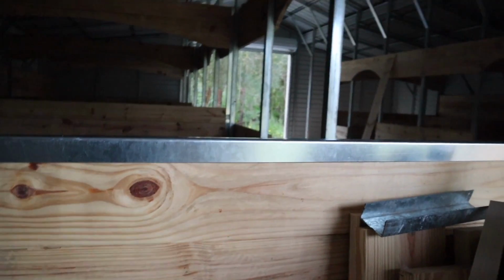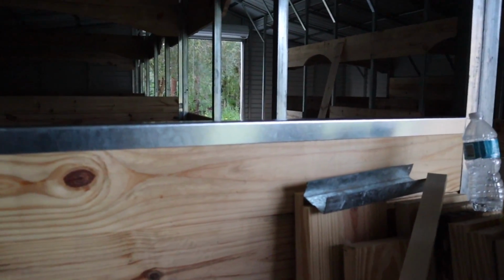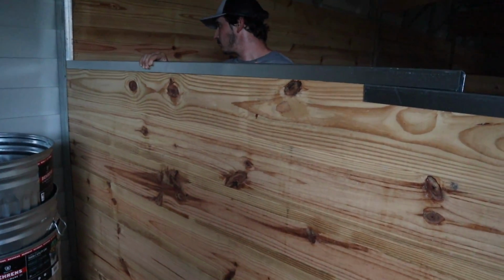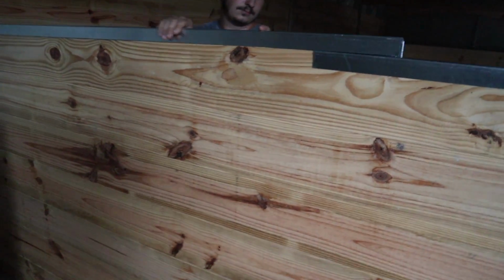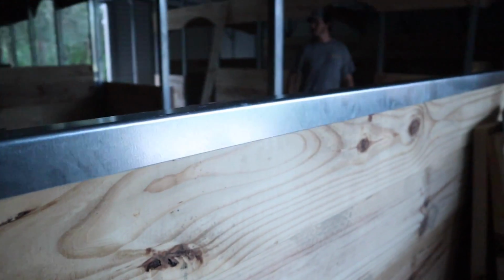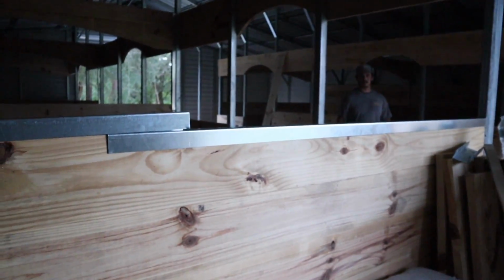Also you guys, a lot of people keep asking what we're going to do to cover all the wood so the horses don't chew and stuff like that. So this exactly right here, we've got our metal channels. I just put the first one on, and then Mike's going to put the second one on. We need to cut this one, but just for the look of it, this is the idea. So they're not going to be able to chew on the wood. It basically just saves the wood from little chew marks, but it looks so sleek, you guys. And it's going to match the doors and all the other metal accents in here. So I'm really excited about this.